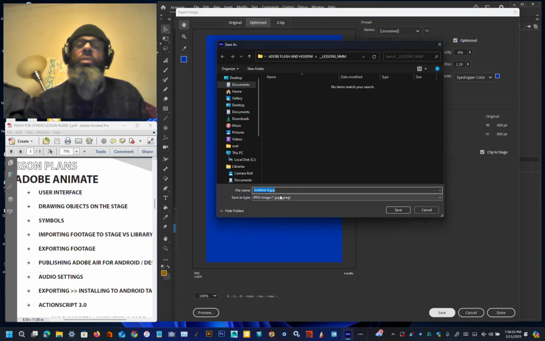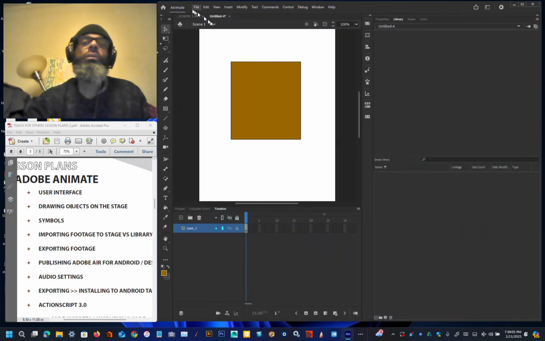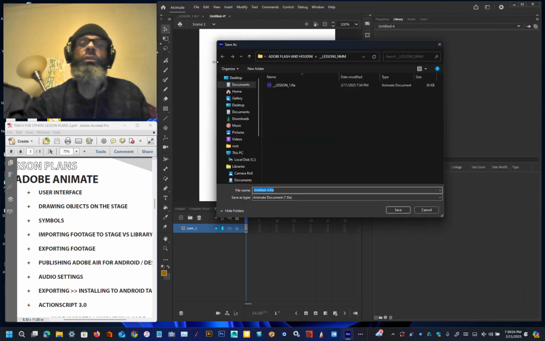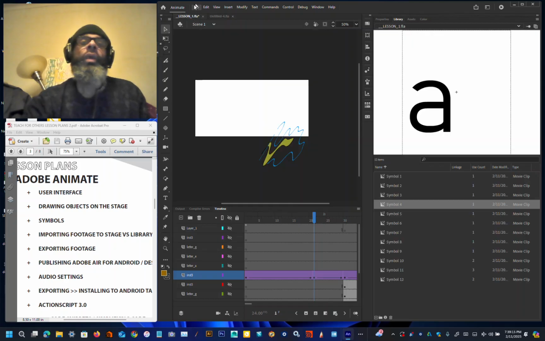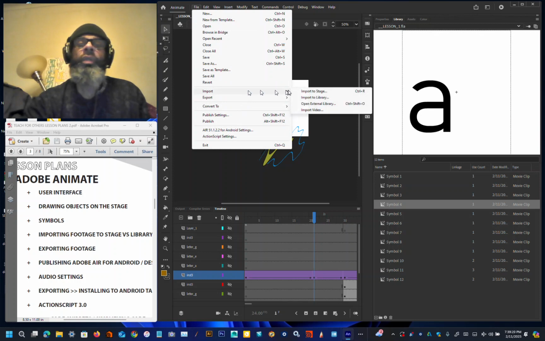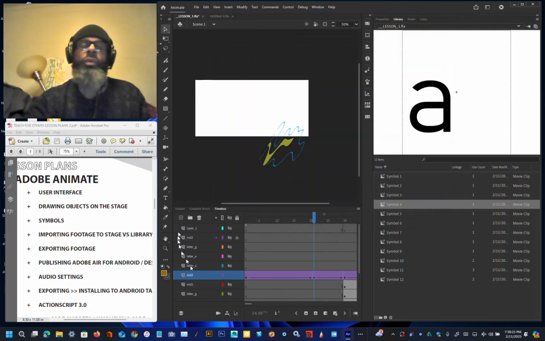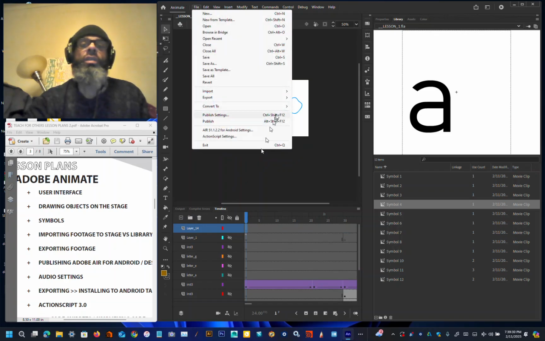A dialog box comes up, and Untitled 4, we'll leave it at that because we did not. Okay, yeah, we didn't save this file, so we'll save it as Untitled 4 also. And we will go back to the other file and import. Can we import from here? Import this. We'll import to the stage, and in fact, we will create a new layer for that. We'll import it to the stage.